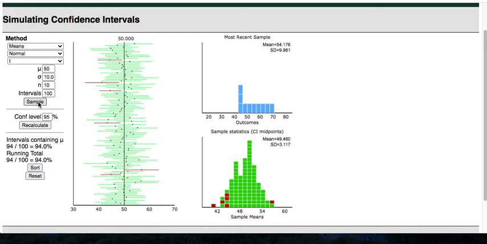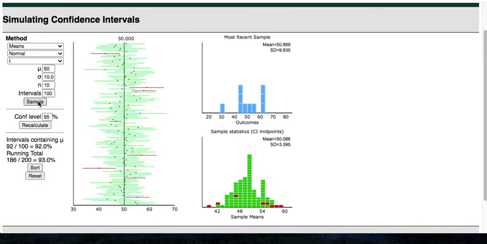So if you click sample again, now we have a collection of 200 samples. And here are 200 confidence intervals. And notice the capture rate right now stands at 93%. Of the 200 samples that have been pulled so far, this is the last sample. This is the distribution of the sample. And here's the sampling distribution. Now, over time, we expect this to get more and more t-like. And so you keep clicking on sample.